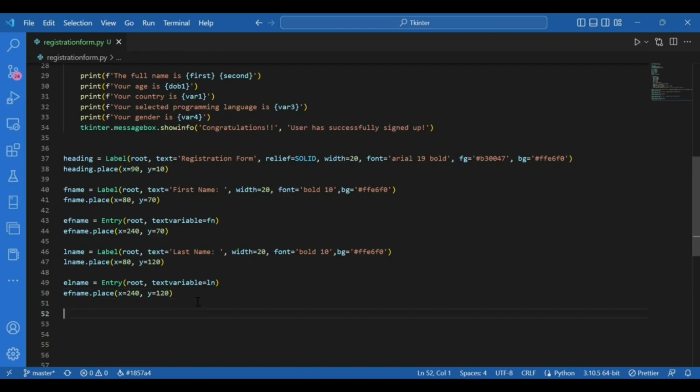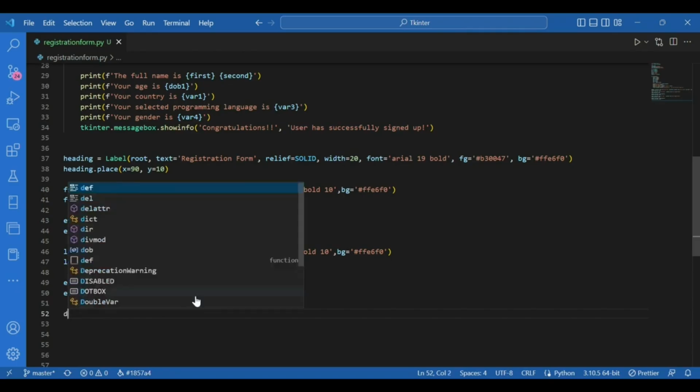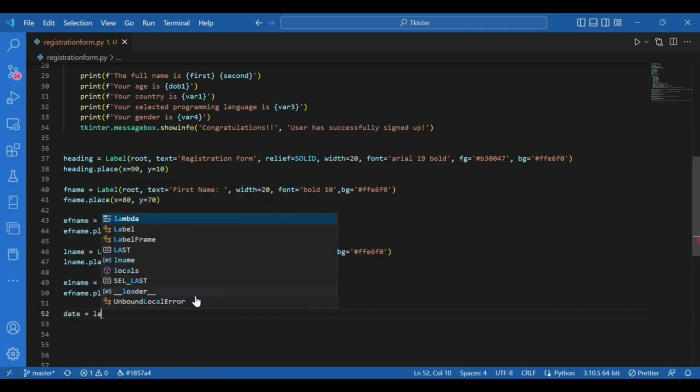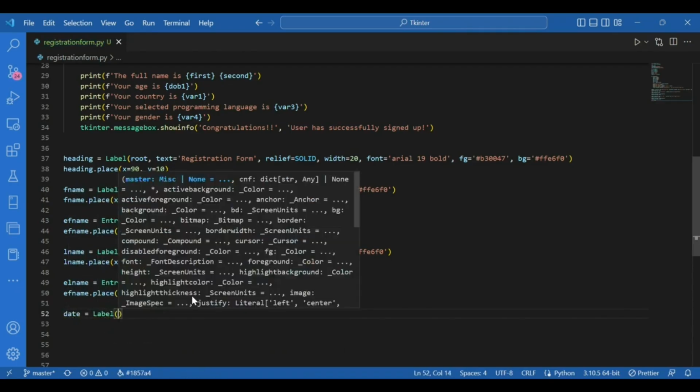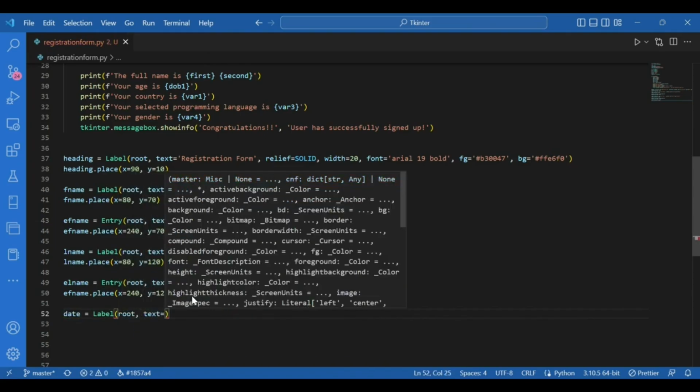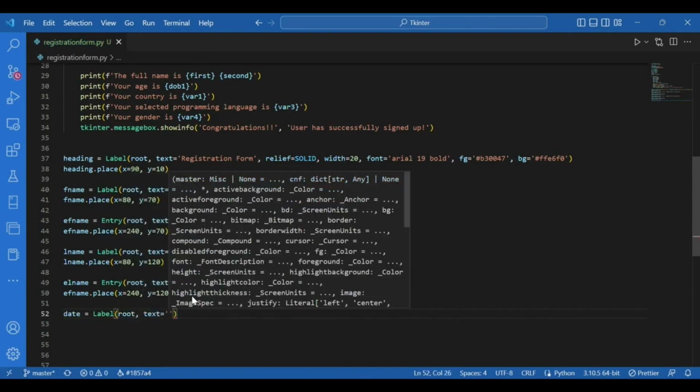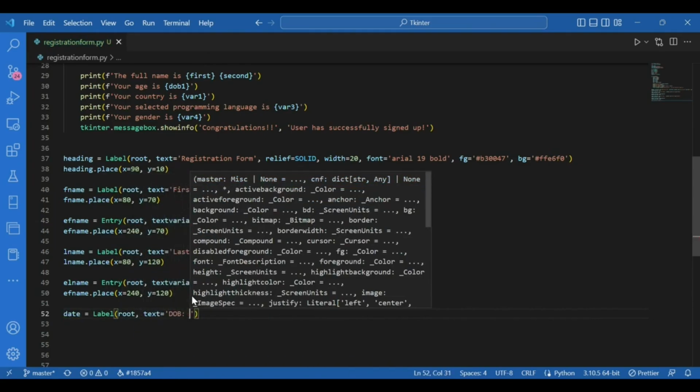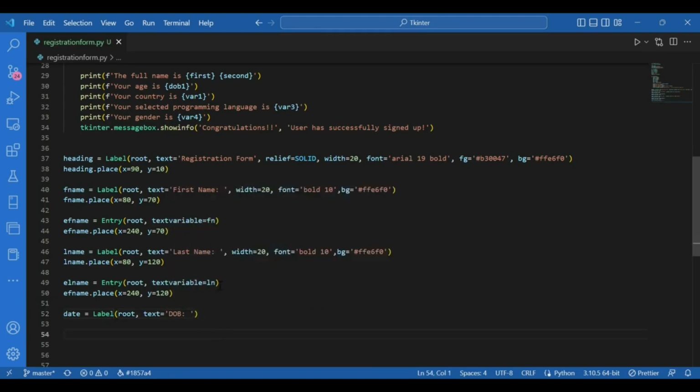Fine. Then moving on to the date of birth label and entry, I'll have date equals label, root comma text equals DOB, width equals 20, font equals bold and 10. Background again would be FFE6F0. And I'll place this.